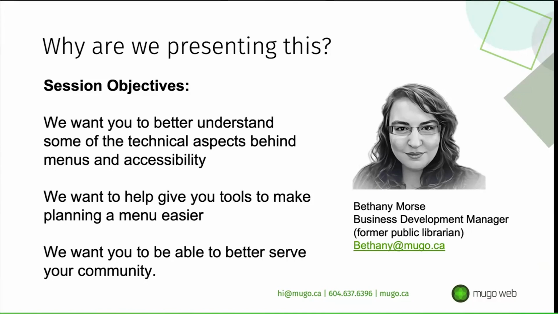We have a special interest in public libraries and have developed a platform called Mugo Library that provides all-in-one website services. I myself was a public librarian in Kentucky for 16 years. So this is something that's kind of near and dear to my heart, is making the internet and web presences of public libraries more accessible and welcoming to their communities.